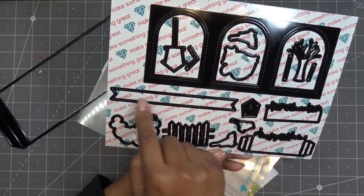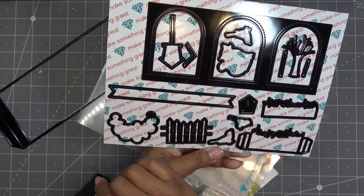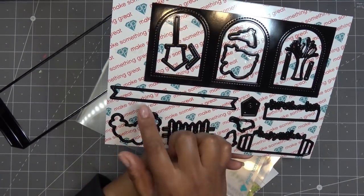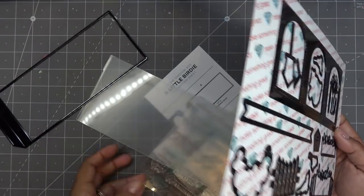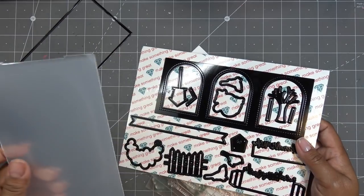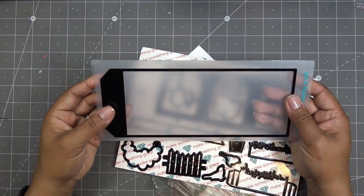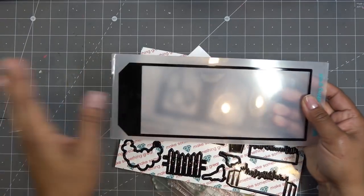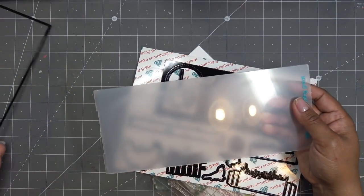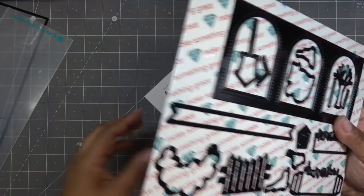And then this, I love this banner. It's really nice and long. I mean, you can use all your Slimline die sets and cards and things. It's really versatile, really cool to have. It does come with the elongated cutting folder, which is really nice. This obviously fits your Slimline dies, but you can also just put like a ton of smaller dies and get things cut out at once, instead of working in smaller sections of a project, right? So I think that's really cool.